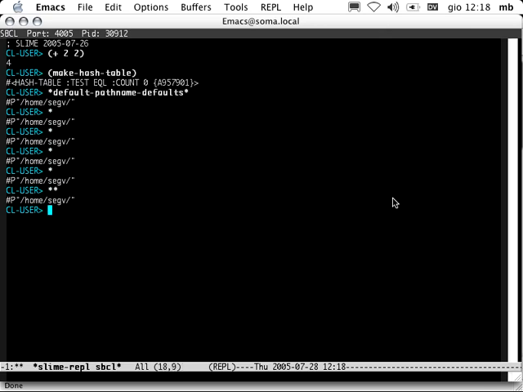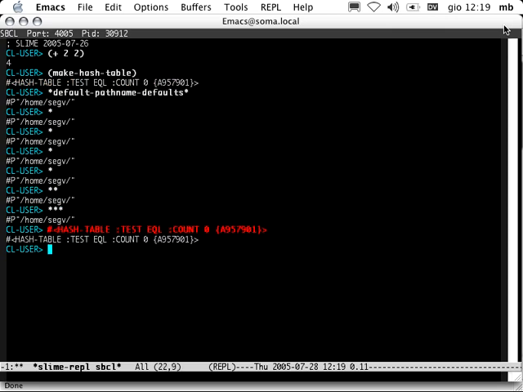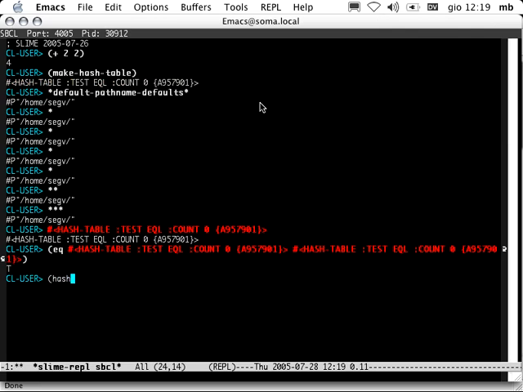Now, I'm sure you all know about these variables, *, **, and ***, which allow you to get at the objects returned by previous evaluations. Well, Slime has something called, I believe the technical term is, output presentations, which allow you to get at any value that's ever appeared in this REPL. I'd just like you to notice that this, even though it looks like a string, is not a string. It is in fact a marker representing the actual object. As we can see there, there is no string marshalling and unmarshalling going on. It's just a very convenient way to get at previous values.